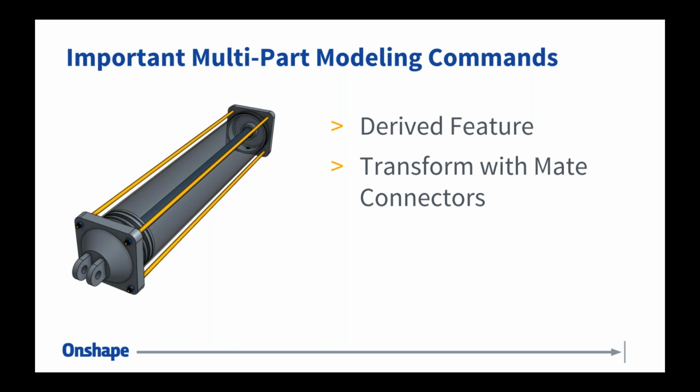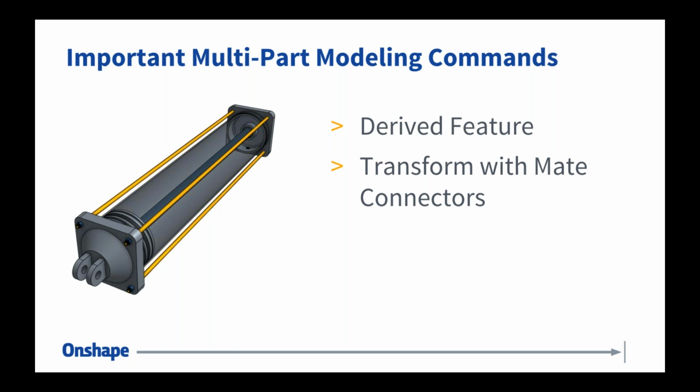Just simply derive it in. But the likelihood of that is pretty slim. So it will also involve a second step, and that is transform with mate connectors. So there's two steps. You import the part into the Part Studio, then transform the part into place with mate connectors. And I say mate connectors just because I think that's the easiest approach. You can transform a number of different ways, but I think most users are doing this. More complex Part Studios are using transform with mate connectors.